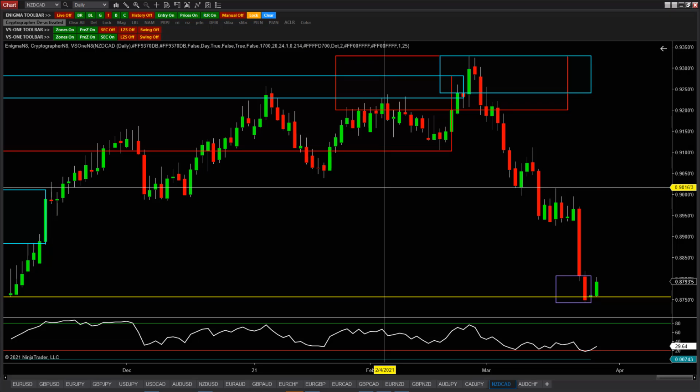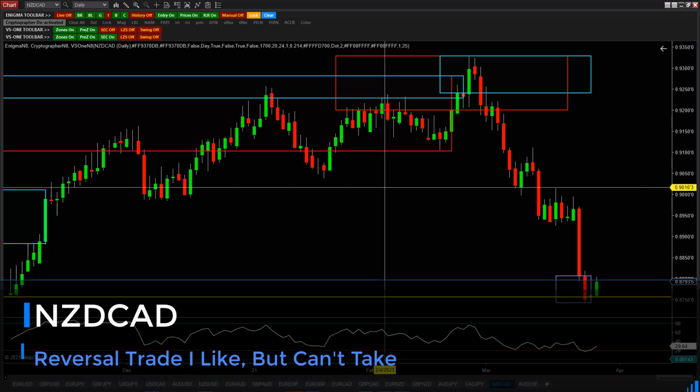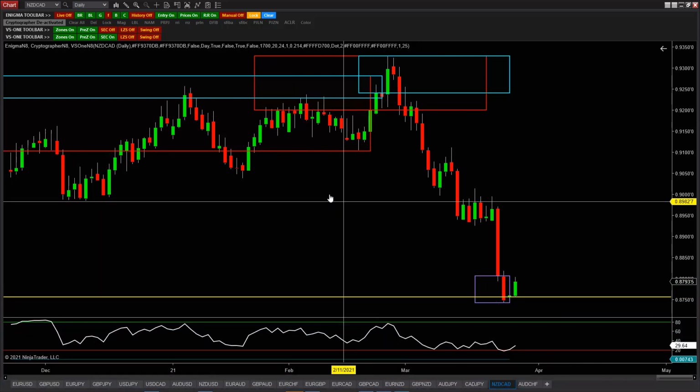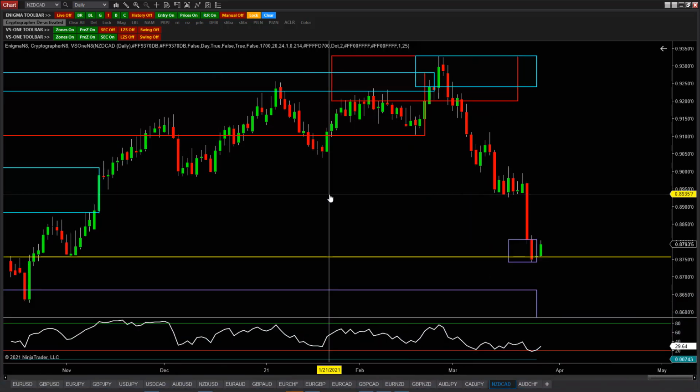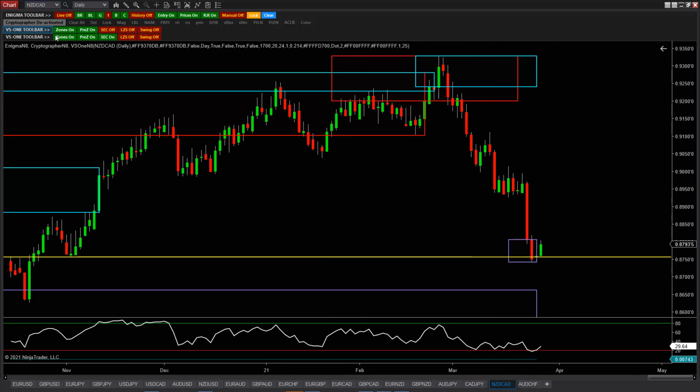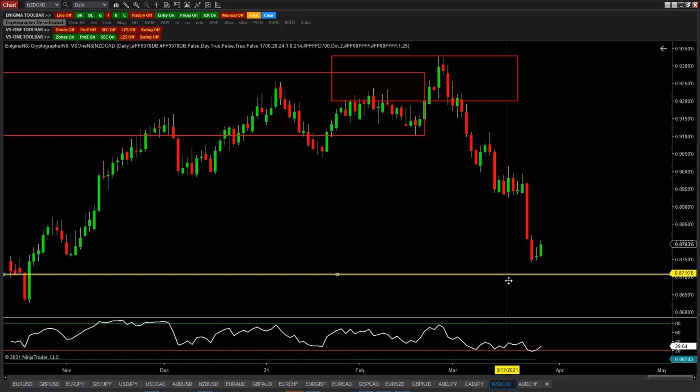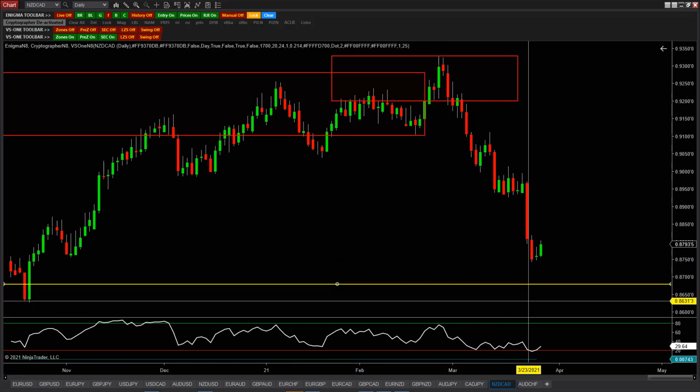Lastly, I want to take a look at the New Zealand Canada, and the New Zealand dollar is going to be very similar. So if you take a look at the New Zealand dollar, you're going to see a similar setup. And this is one that has my interest. It's not something I can trade, however, but we ended the week, if I just get rid of this VS1 level real quick, we ended the week with a very beautiful 3-bar reversal here, right?